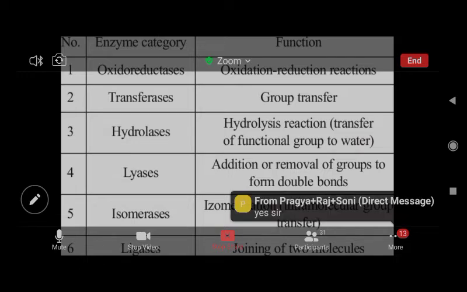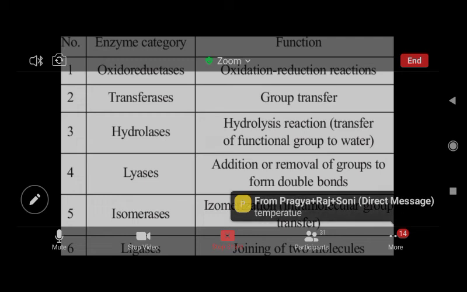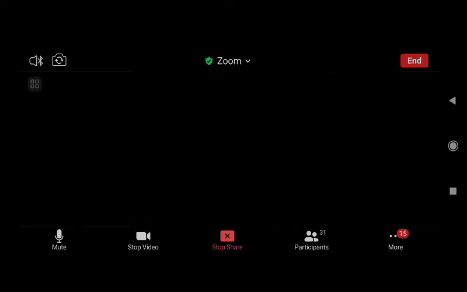Okay, fine. So now I will proceed to the next topic, which is the factors affecting enzyme activity. Before opening the slide, students, through your chat box, can you recall the factors which affect enzyme activity? Only the name of the factor. How it affects, I don't want now, but what are the factors that affect? Anyone? Okay. You send your reply through the chat box. Meanwhile, I am changing my slide.